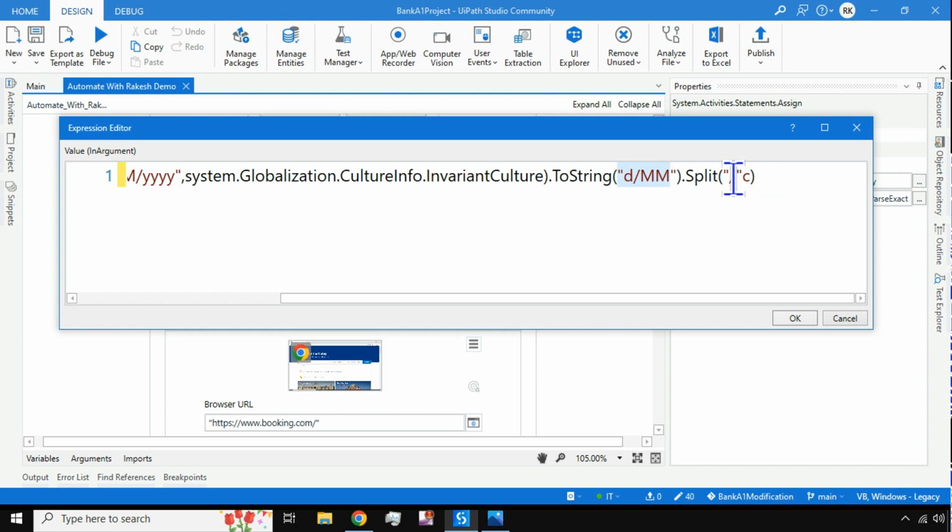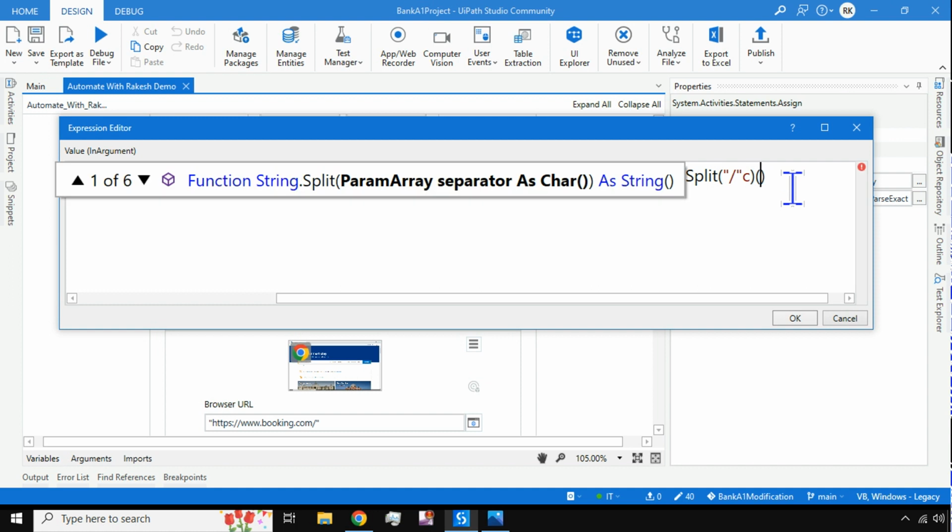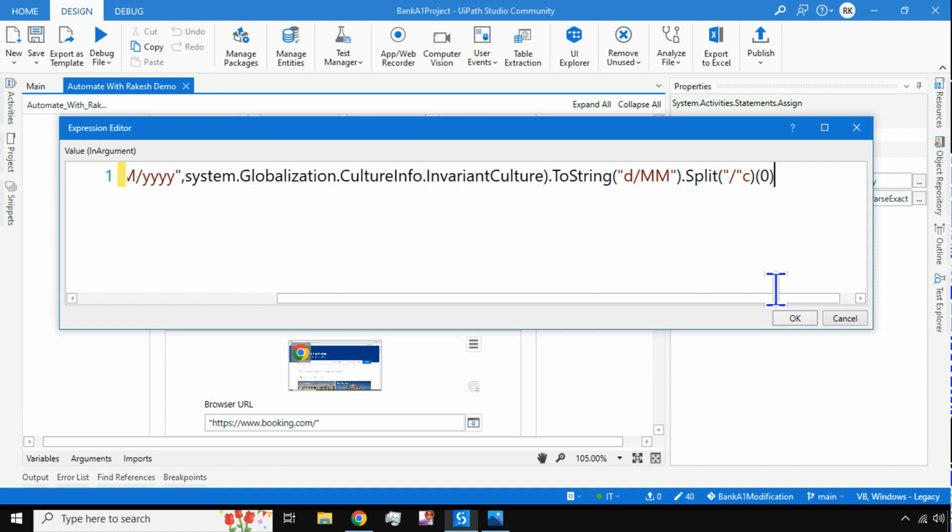So when it splits, there will be two values, one is 8, the other one will be 12. Out of that, I want the first value, the index number of the array 0. If I use it, it will give the first value. If you know how the array works, whatever the values are there in the array, when you split, it will have two different values, so an array of two values. If I have to access the first value, which will be the d, I simply have to write a 0. Okay, that is the trick.